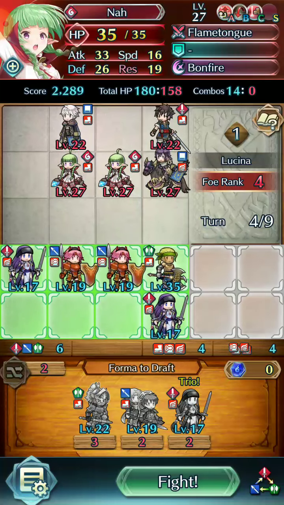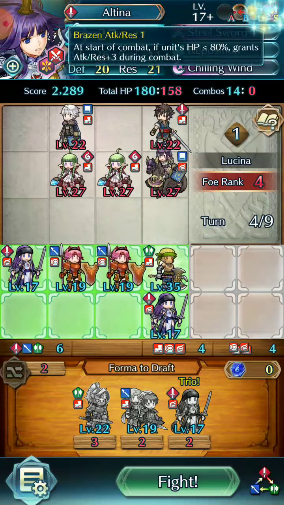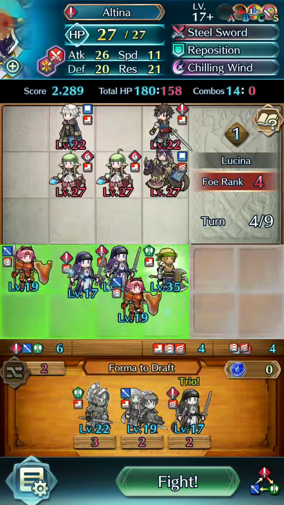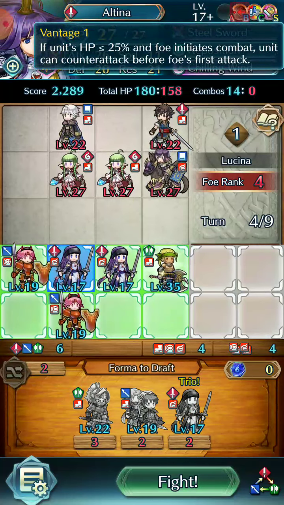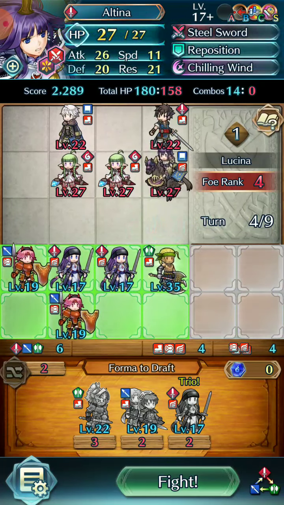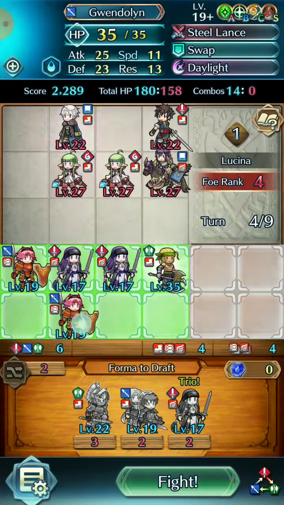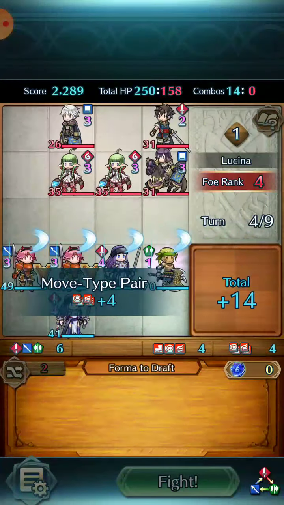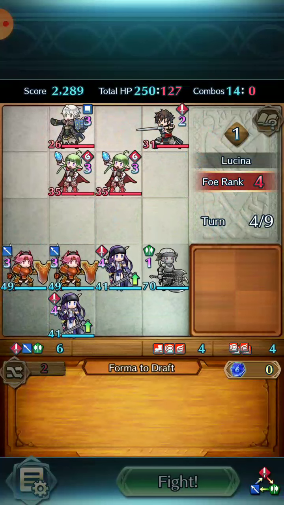you know, I like Wendolin against Gnaw here, but I really wish we also had... Actually, I like Altina here instead. Because they've got Brazen Attack Res, which is absolutely going to help against Gnaw. It might help against Robin, too. So we've got our bonuses. Very tanky fighters right now.